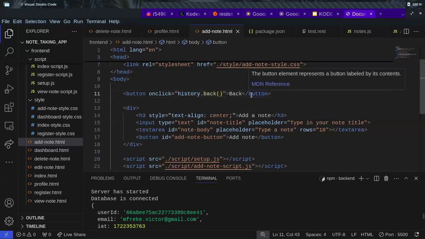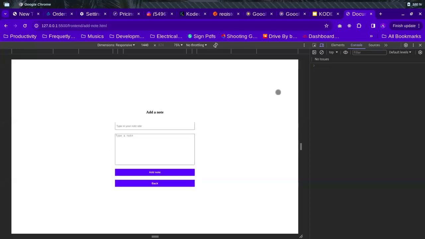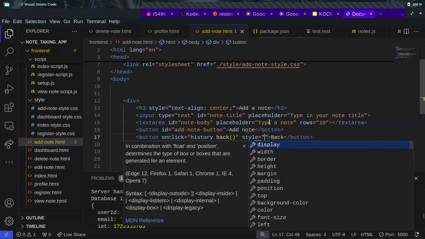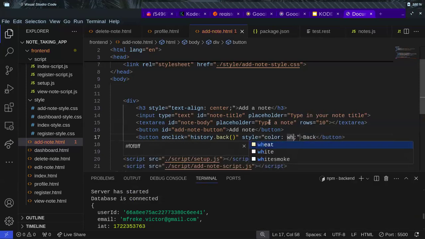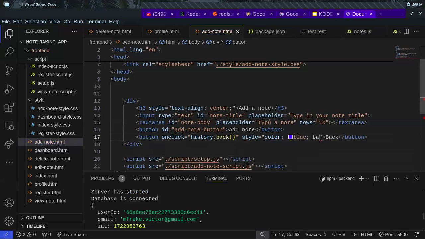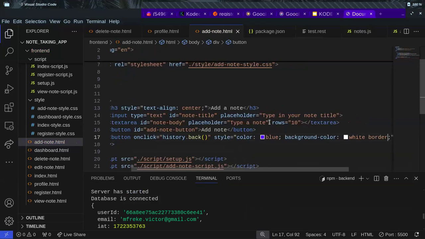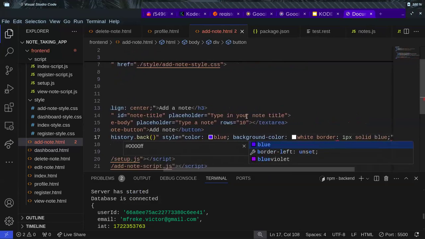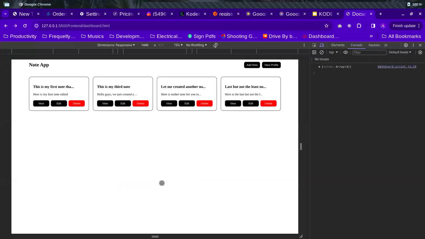I'll put it down there. So for back, I'd say style, that's the color. You can't have two primary buttons in one place. Color should be blue. Background color should be white. Border should be 1 pixel solid blue. Yep, so if you click back, it takes you back.